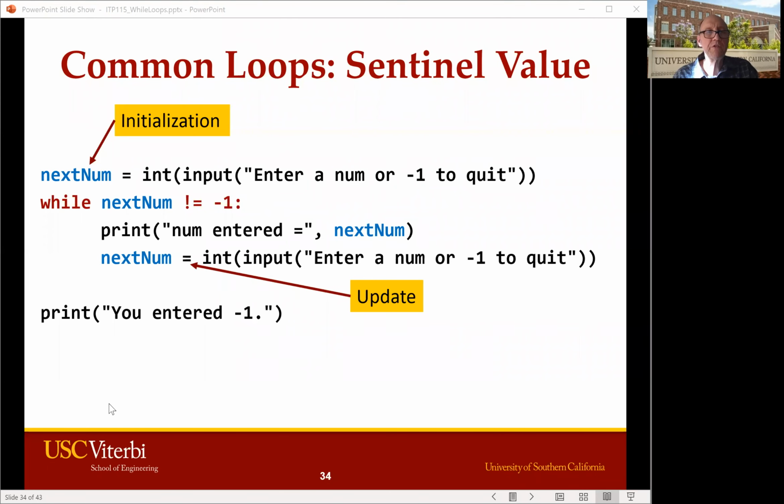And here's the code for the first one. We get the user to input a number. If it is not a -1, and presumably it's not, if the user wants to run the program at all, you figure they're going to put in at least one number. So it runs the first time, and then we let them put in another one, and they keep doing that. And then when they put in a -1, comes back here and tests. -1 does not equal -1, and that's false, and we drop out.